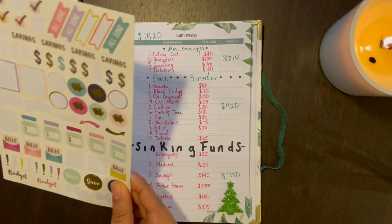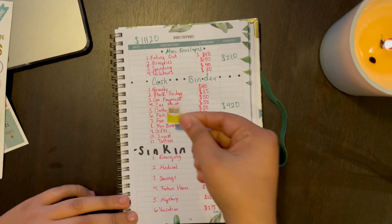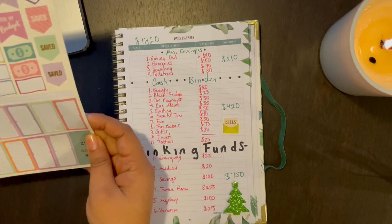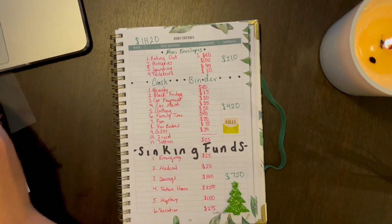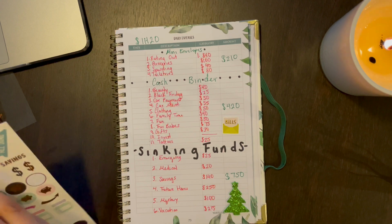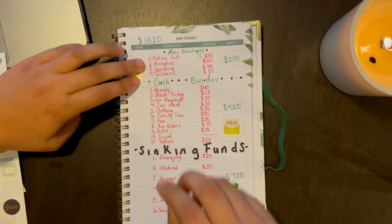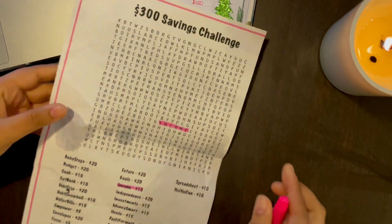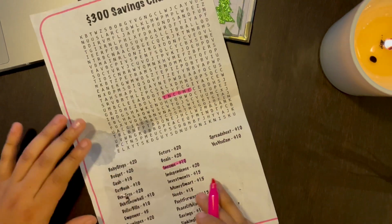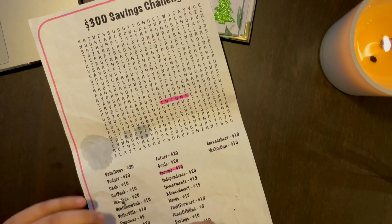Because it's green and red, I'm just gonna go with this green little envelope that I haven't used yet. And I'll use a dollar bill, or I'll use the savings for just a random little sticker here. Last thing I'm going to do, oh, of course, I don't know how that got wet, but I'm going to go ahead and highlight the words that I found. I don't know how I constantly get this sheet messed up.